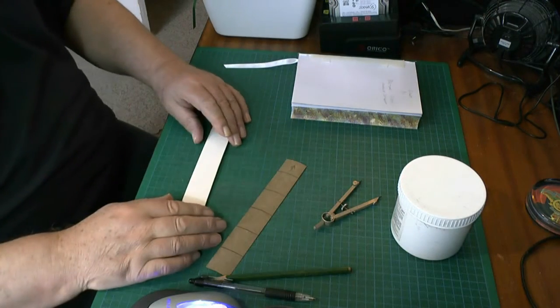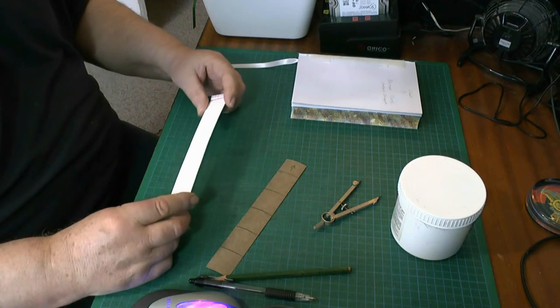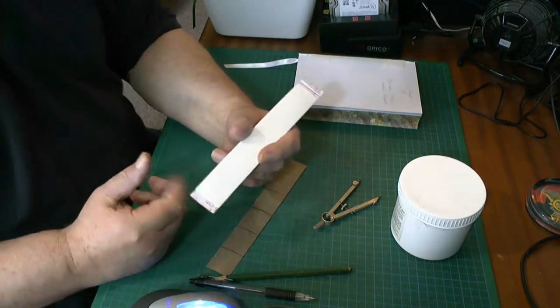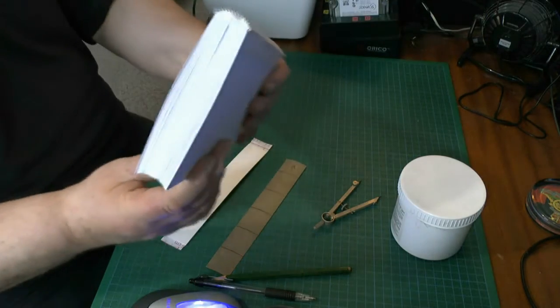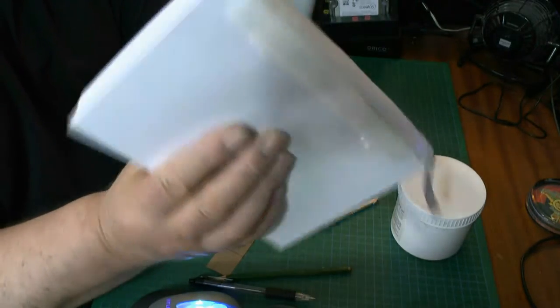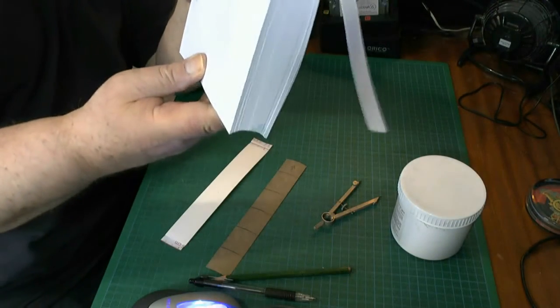I'm in unknown territory again, and when I'm in unknown territory I tend to make a video to see where I've gone wrong. And what I've been doing is, this is a hollow back, I'm into the hollow back stage. So I've got my book block made, I haven't got the boards on or anything, but I put the end pieces on. I can never remember the end pieces.